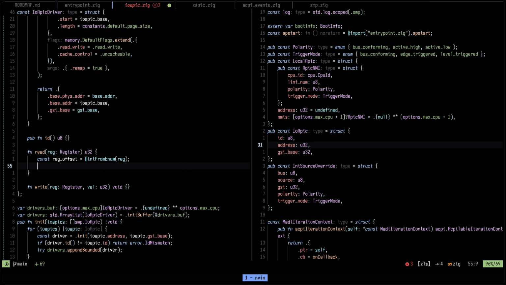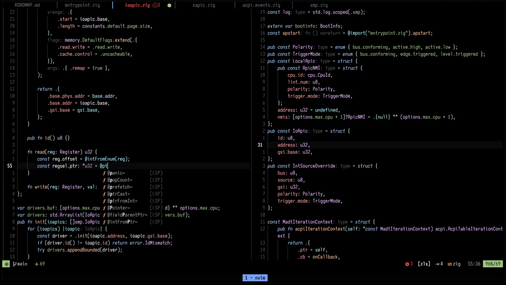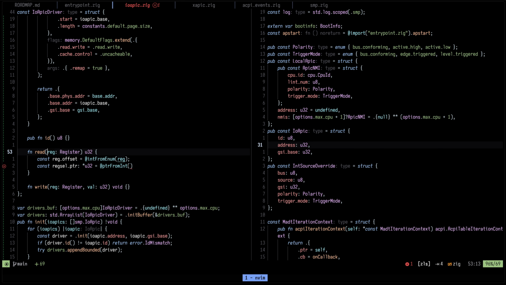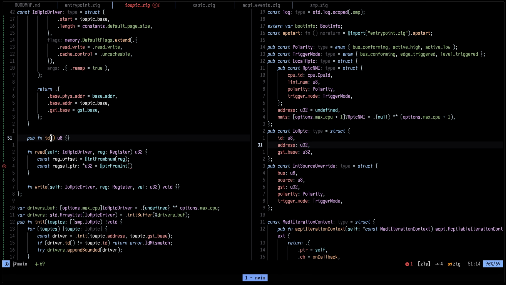So now we have the register offset. So let's create a pointer for that. So reg cell pointer is a pointer to U32, and we do pointer from int of. Right, so now all of these need to take in a self, which is an IO Apic driver. Same goes for here, so self IO Apic driver. And same goes here.